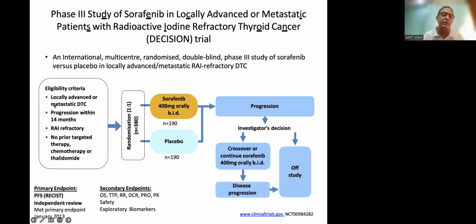This point is very important in a day-to-day setting: all patients with radioiodine refractory disease do not require immediate treatment. We have to just reassure them and do proper imaging at periodic intervals. When we see a clear progression of the disease or a symptomatic worsening, then we start considering treatment, because these drugs have toxicity, which I will show in a subsequent slide. These drugs cause a lot of toxicity. Although they are oral pills, their toxicity profile is difficult to manage. So we should not make the patient's quality of life deteriorate because of the therapy, but because of the underlying disease.